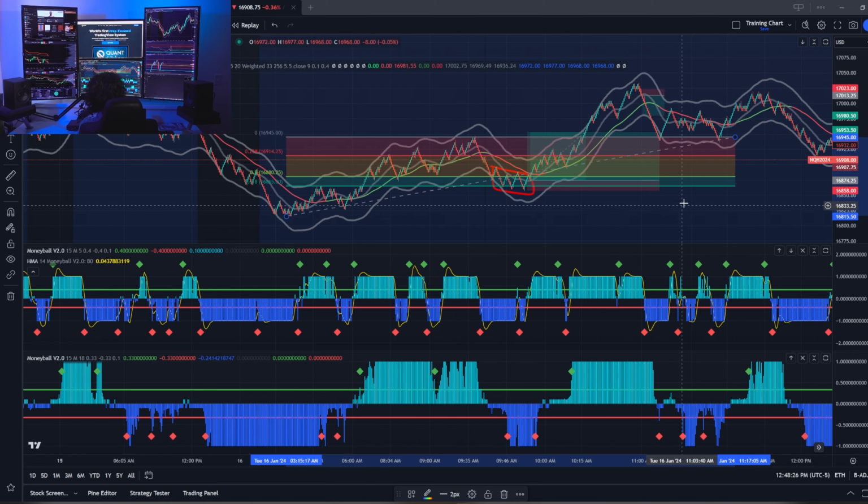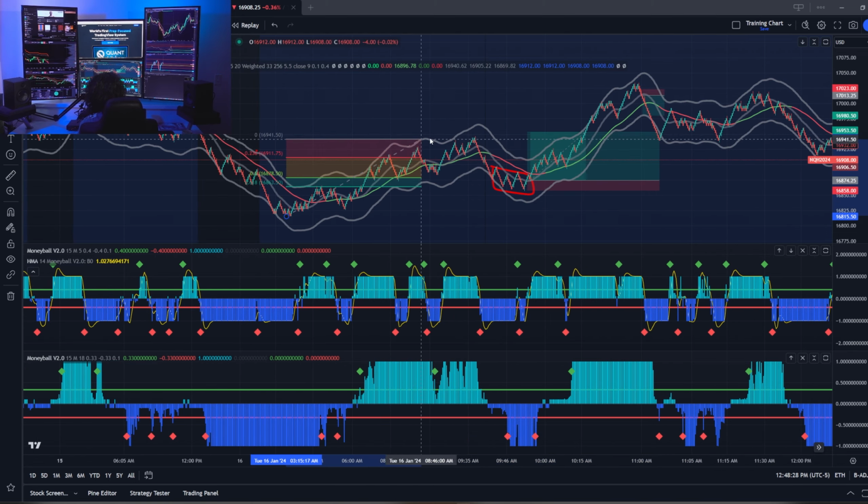upside this morning. So it's important, even though you're using the Moneyball to scalp, to still know your levels, know your fibs, know the overall trend, know what it's done overnight during London session, know where the support was, because you can see this was a resistance level right here at about 4 in the morning, and that ended up flipping to then become support. So you have multiple confluences that this level here is going to act as support, even though it's not printing on the Moneyball just yet.